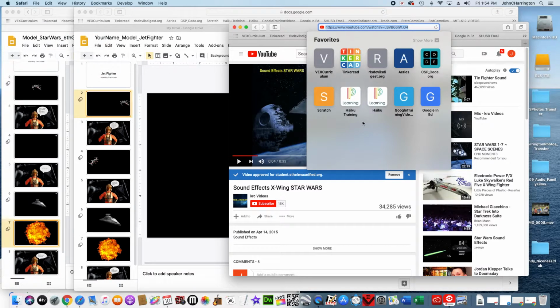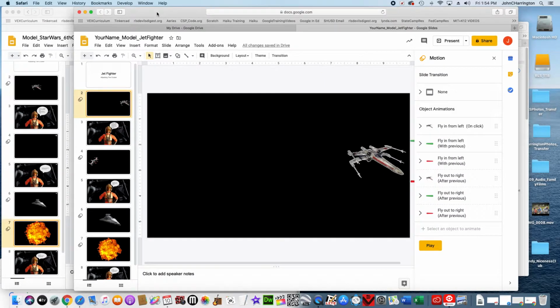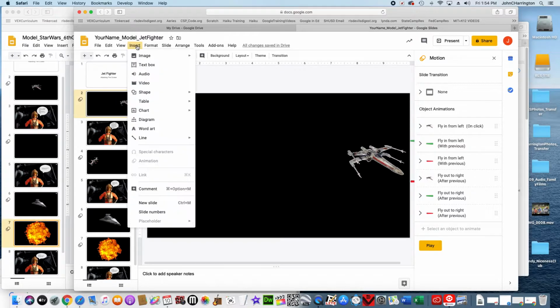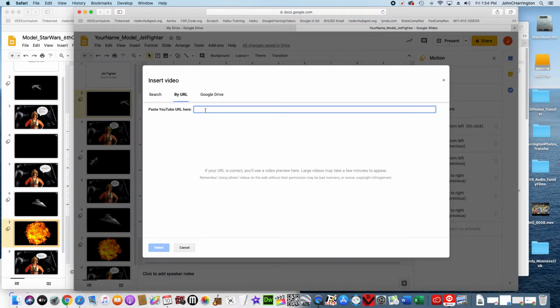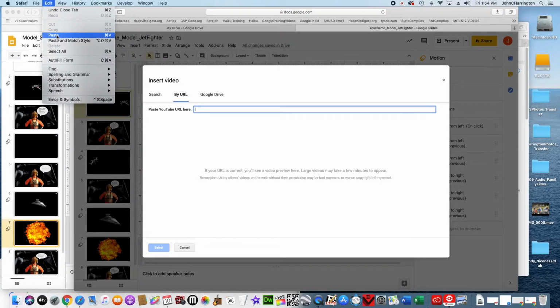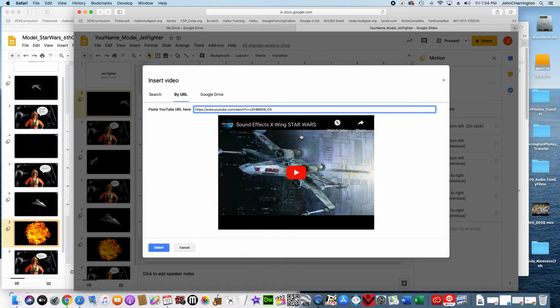Then I'm going to come back to my actual page, and on this slide, I'm going to go Insert, Insert Video. This is so goofy, by URL, and then I put the cursor in there, and then I go Edit, Paste. Get used to doing this. It's a lot faster. Command V, okay? So inside that cell, I'm going to go Command V, and there it is.